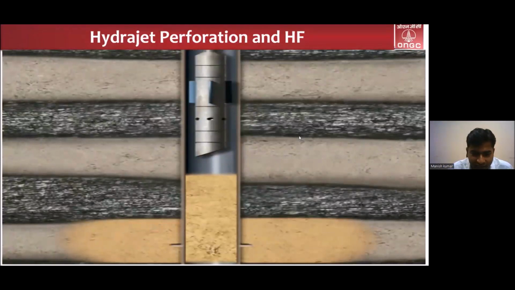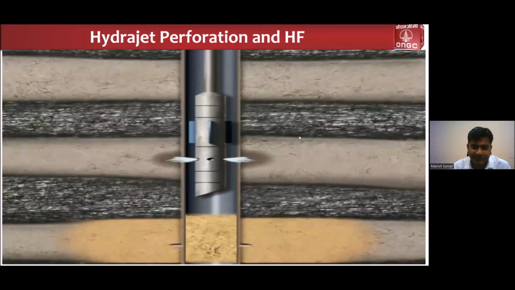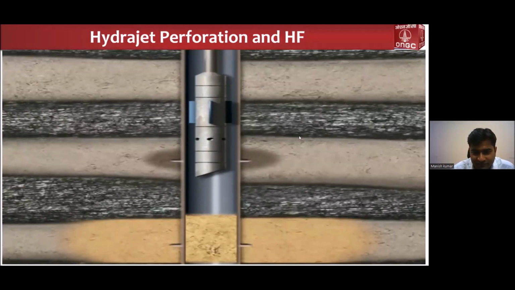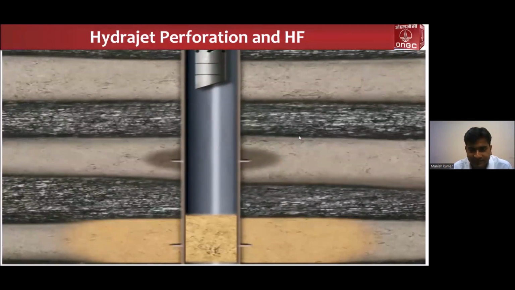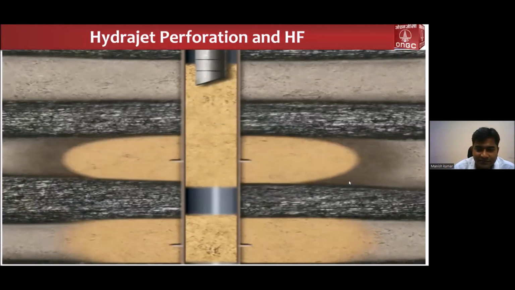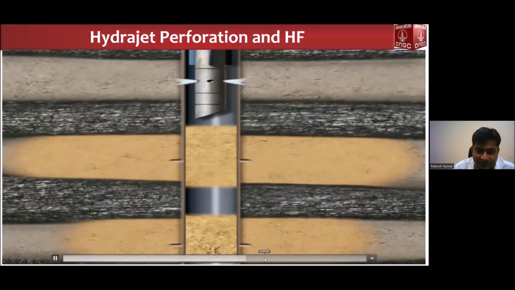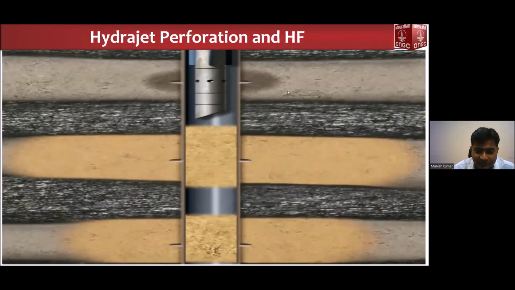And in the last stages, we do underflush for settling down of the sand, for isolation of the below seam, and then again the steps are repeated for hydrofracturing of above seams one by one. And as you can see, again the CT has been lifted, and the HF is being completed in the second seam. And the repeated steps are carried out to complete the hydrofracturing in all the seams of the CBM wells.